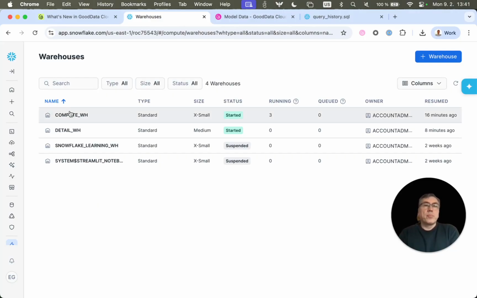You can use, for example, like in my demo, one warehouse, less powerful, for queries that require only aggregated data, and you can dedicate another warehouse to detailed queries that need to scan large amounts of data. You can give it a more powerful warehouse, and for example, this warehouse can also be started only on demand when such a more advanced query comes.